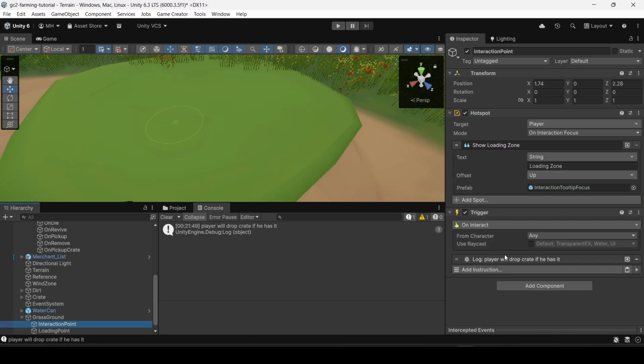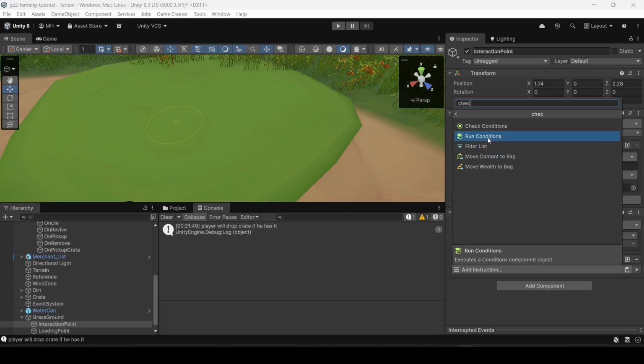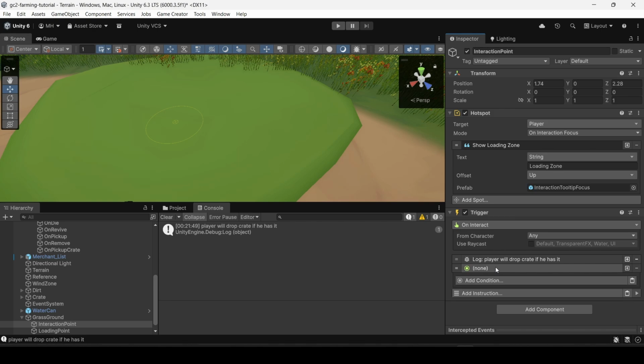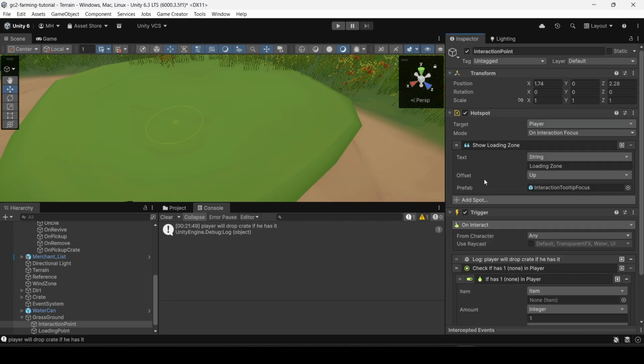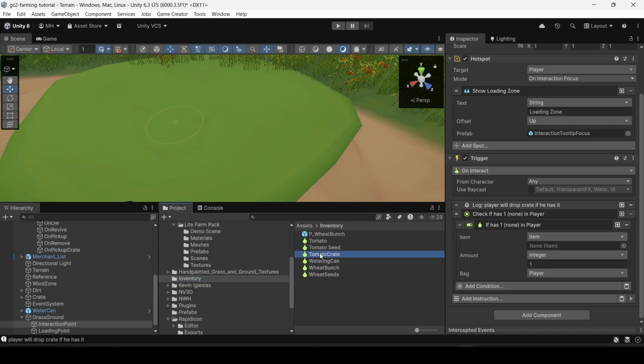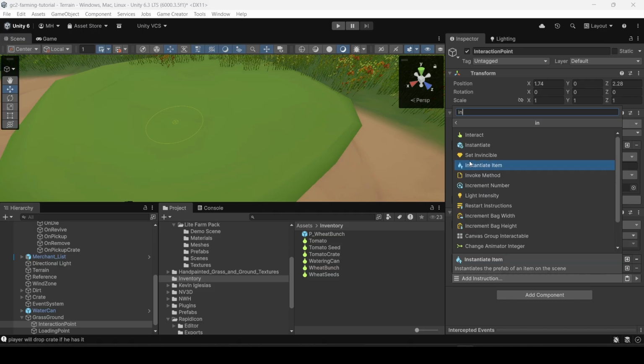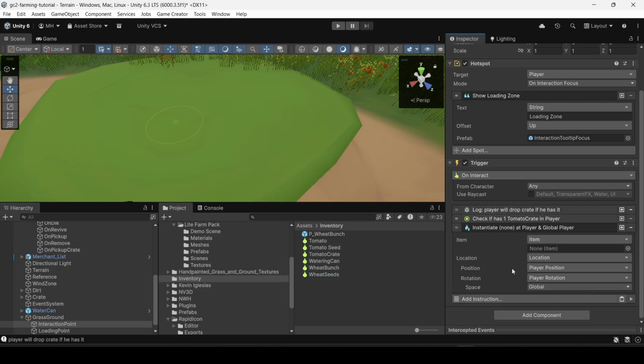So now we want to check if the player is carrying that crate, if the player has the crate in the inventory. Then we can instantiate that item. That's the crate.